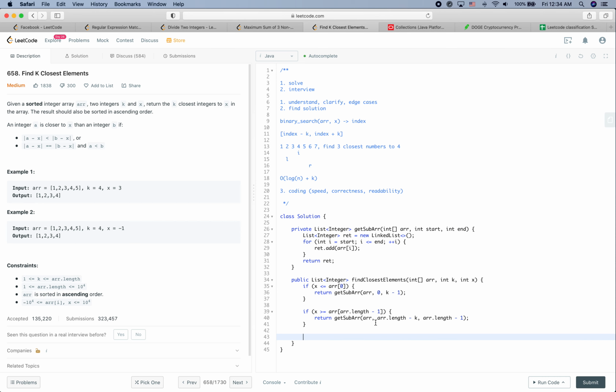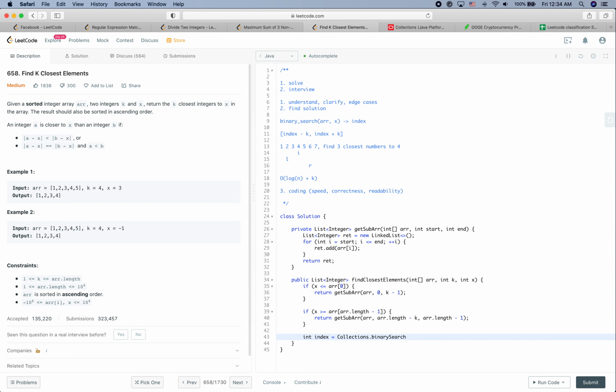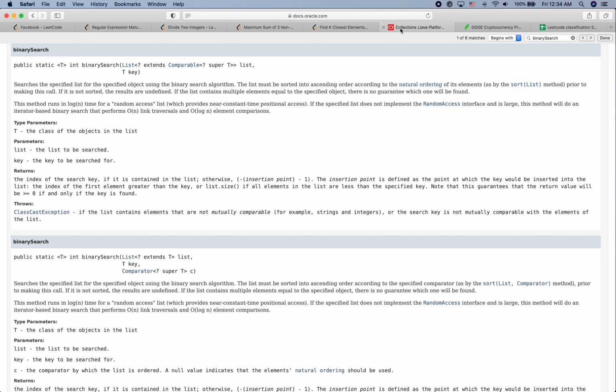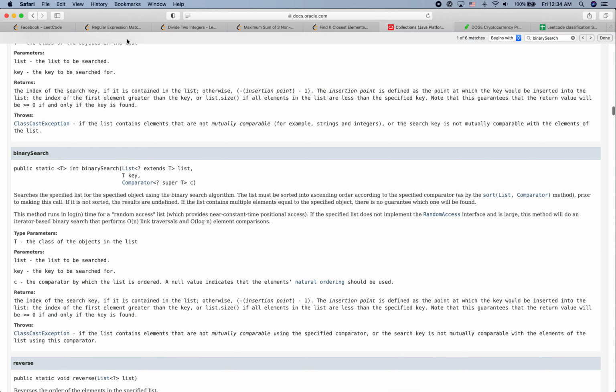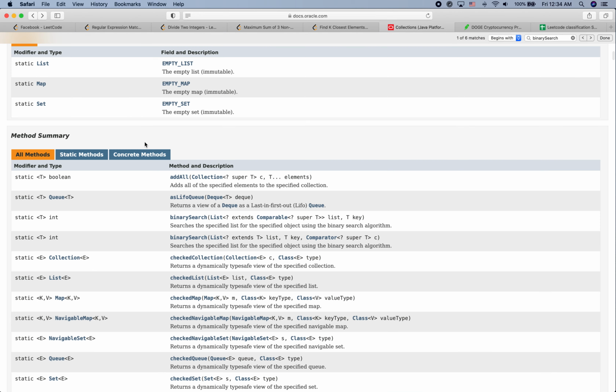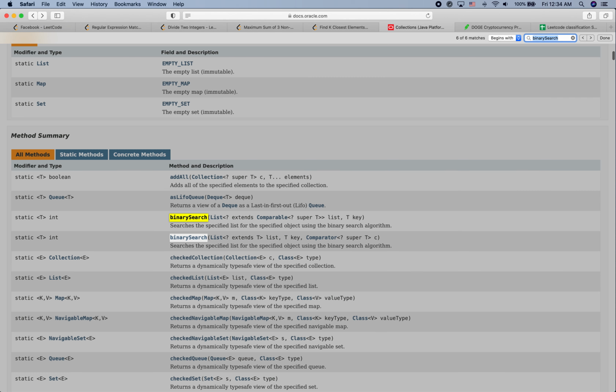So we are going to call Collections dot binary search on top of this arr. So it is a list. I'm not sure. So it says it's only applied on top of the list instead of array.